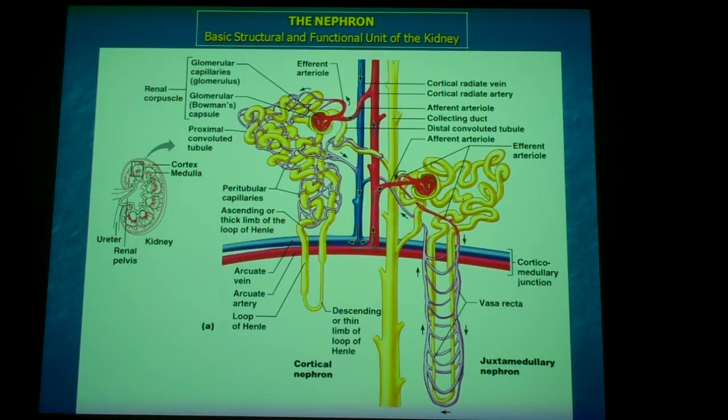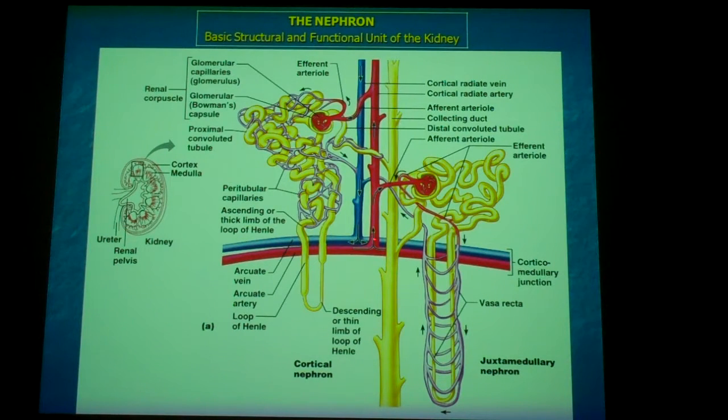And actually, there are two kinds of nephrons here. So to orient you, these vessels right here are the arcuate vessels. This is arcuate artery and arcuate vein. So with that in mind, then, what region of the kidney is this up here? Cortex. Cortex, and then this down here would be medulla, wouldn't it? All right.